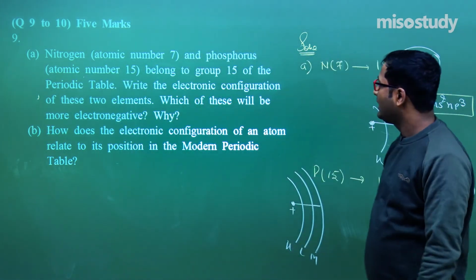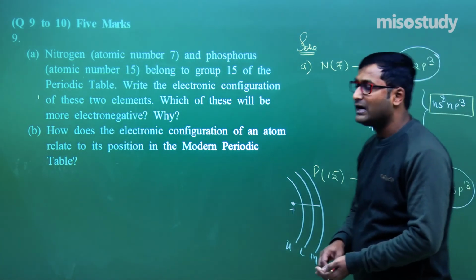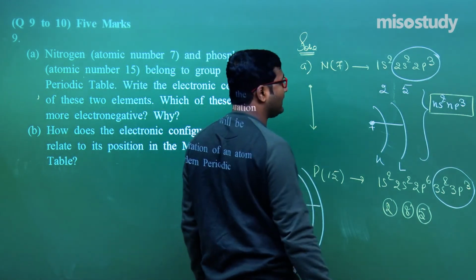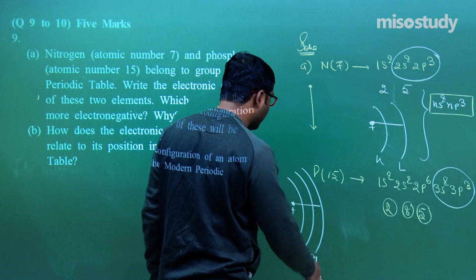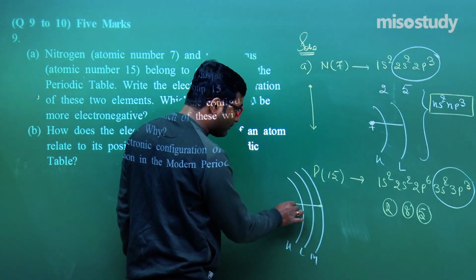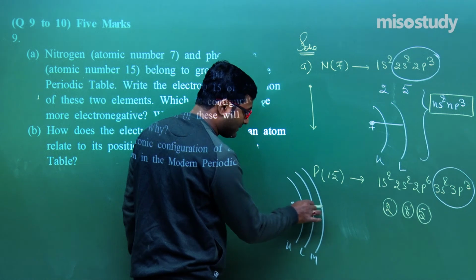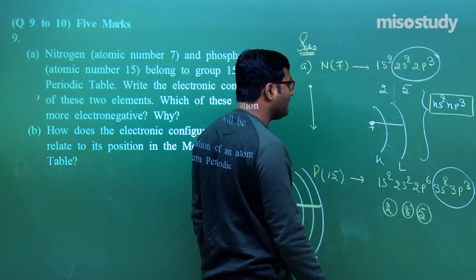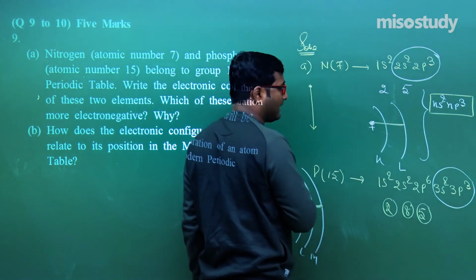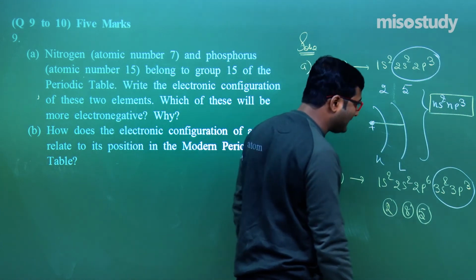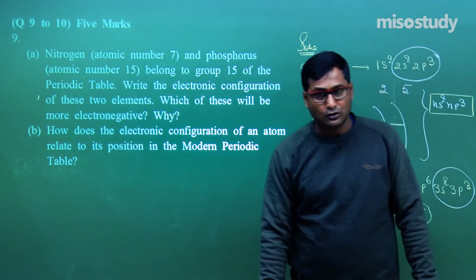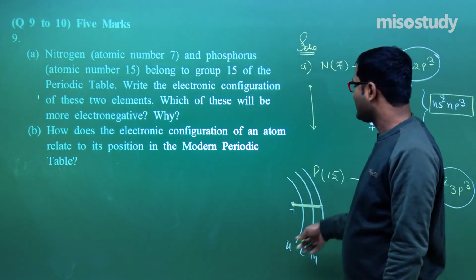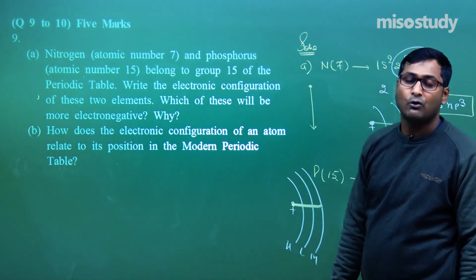Clear? Yes. Now the next part, which of these will have more electronegativity? As I told you, when we move down the group, electronegativity decreases. Why does electronegativity decrease? Because the size increases, so the attraction of the nucleus decreases. Due to this, the gaining of an electron pair from another atom decreases, my friend. Here the effective nuclear charge also plays a role, but the better explanation is the increase in size, because effective nuclear charge is out of your syllabus.